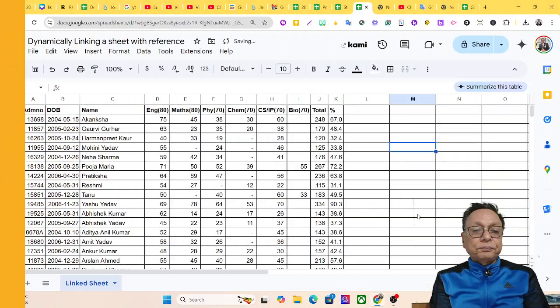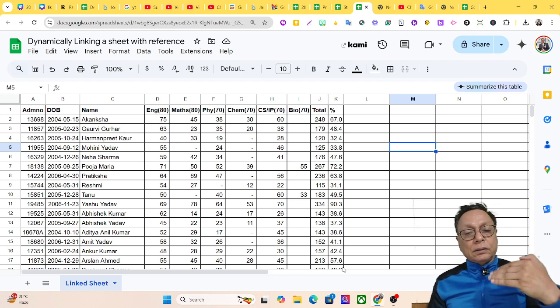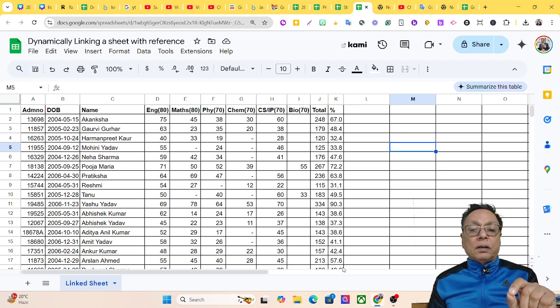Okay, so this is my sheet. If you see this sheet, this is the data, and the data is in black and white, the background is white, and the table lines are also in black. So sometimes there should be some change.